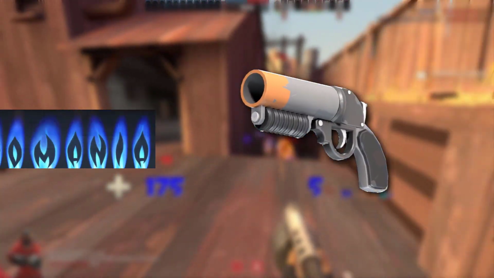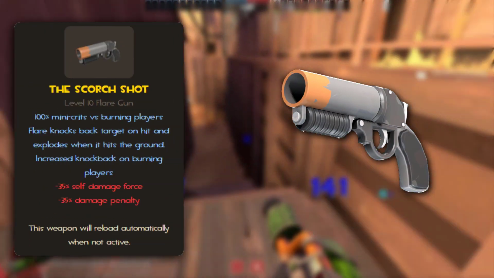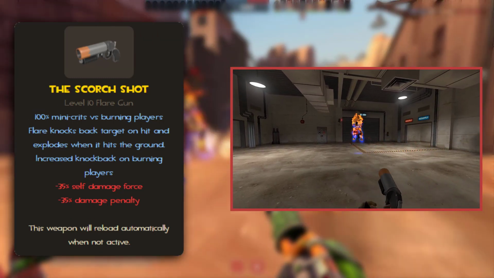And now we come to the final flare gun, the Scorch Shot. Released back in the Pyromania update on June 27th, 2012, this can be seen as an attack/defense hybrid weapon. It can be used to apply pressure to enemies when attacking, and it can do it when the enemy is attacking you as well.